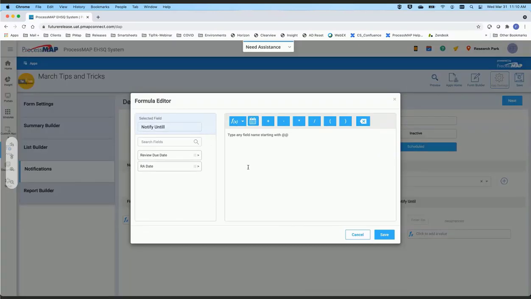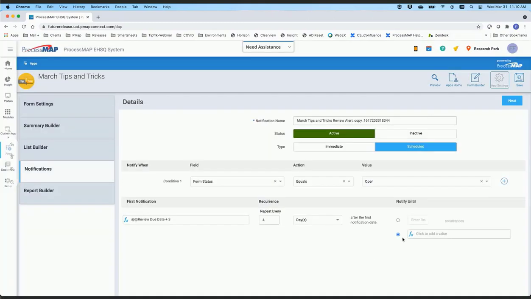So depending on the fields that you have in your form, this could stop sending X number of days after the review date or after the regular date of a risk. So you have different parameters you can use for setting up the notify until in the notification.